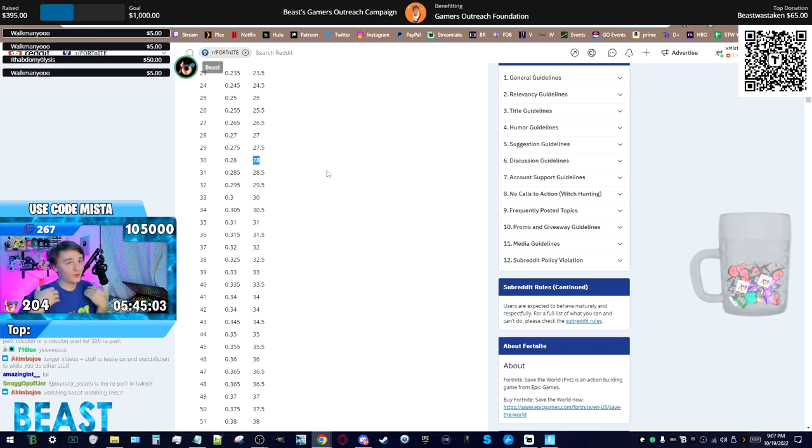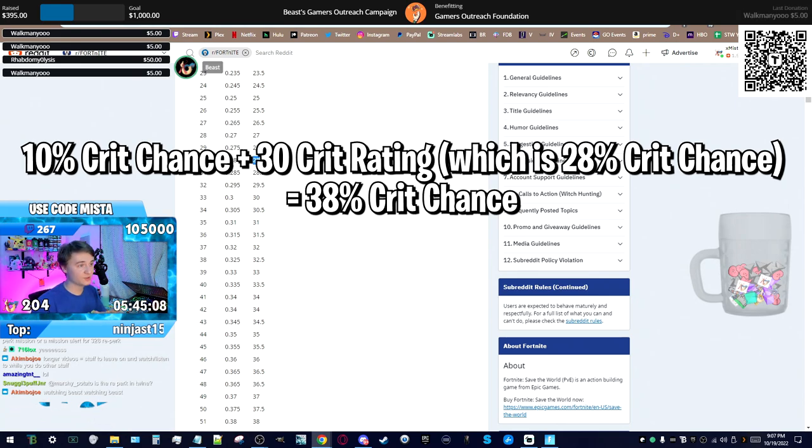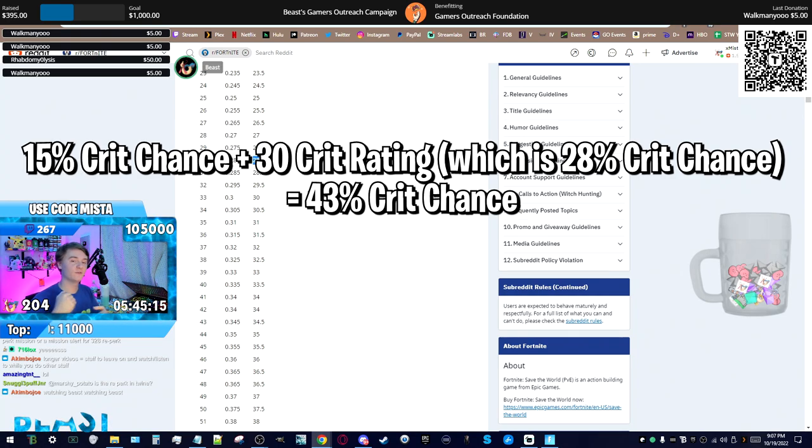That is why with a lot of the weapons in the game, like the Siegebreaker having a base 10% crit chance, you will see 38% chance to crit on many, many weapons. Sometimes you'll have the extra weapons that have a base 15%. That's like the Hemlock, which will have a 43% chance to crit. That is where that comes from.